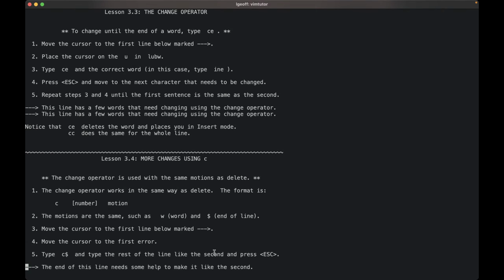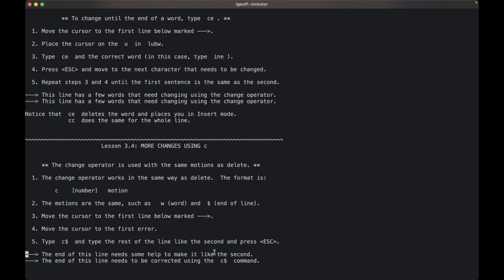The motions are the same, such as W and $. Move the cursor to the arrow. Okay. Move the cursor to the first error. Find S. W, W, W. Okay. Type C $, and type the rest of the line like the second. Okay.